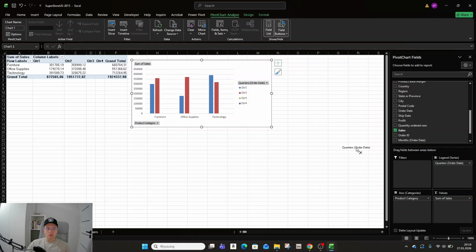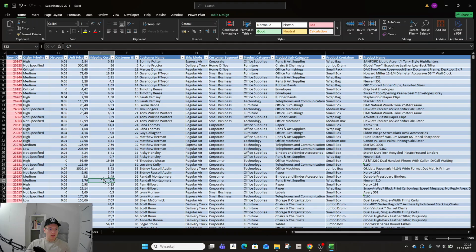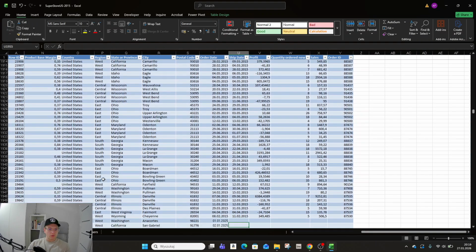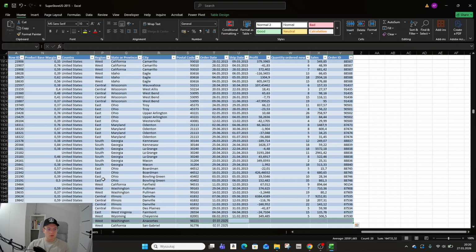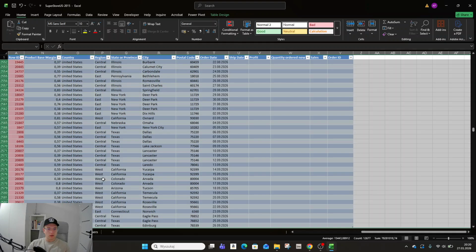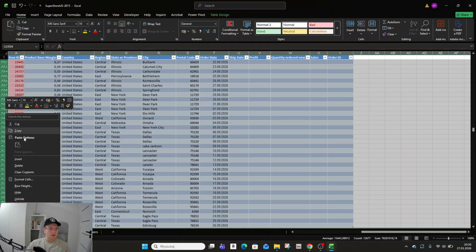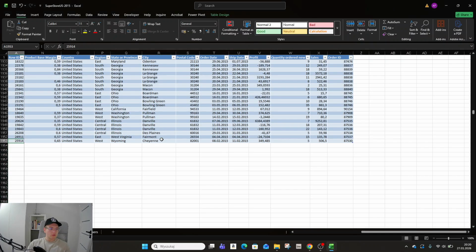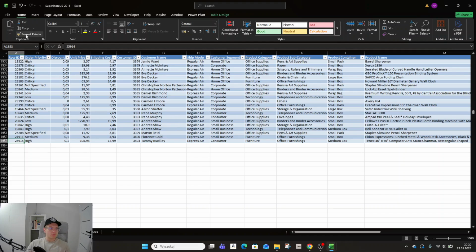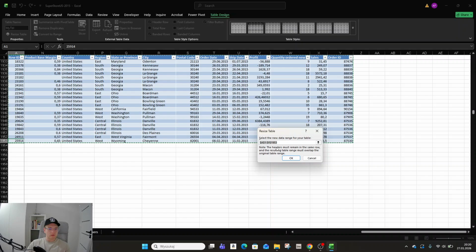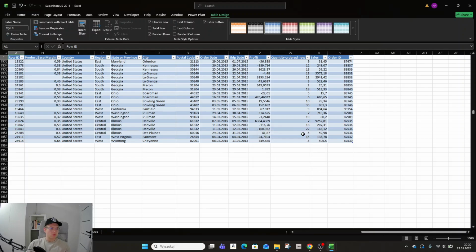So actually it was just to show that there is a limit, and I can update the data. I know that the rows from here are fictional, because here was 2015, here is 2025. So I can go with shift space and now control arrow down, arrow right to mark the whole rows, and here I will click delete. Now I have only this marked, and I can check in table design, resize table, if the correct range is marked. So all is good.